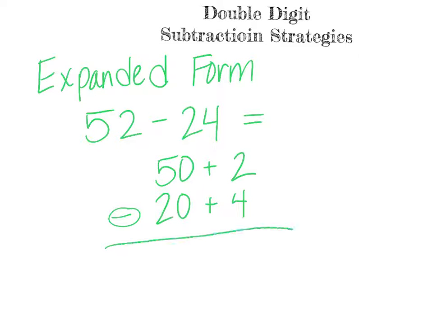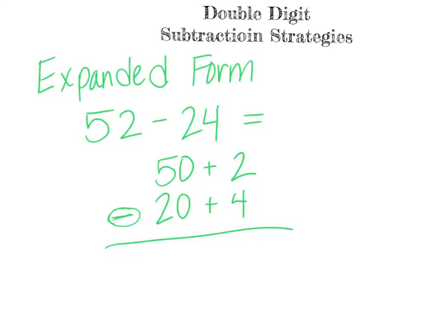Now, boys and girls, one thing that we want you to remember is even though we are subtracting, when we're writing our numbers in expanded form, you're still going to use the plus symbol. Okay, just because we're doing subtraction does not mean we're going to put a subtraction symbol there instead of a plus. Okay, so now let's look at our ones place. I have a 2 subtract 4. Okay, now I know that I cannot take away 4 from 2 because I do not have enough. Okay, so I need to regroup.